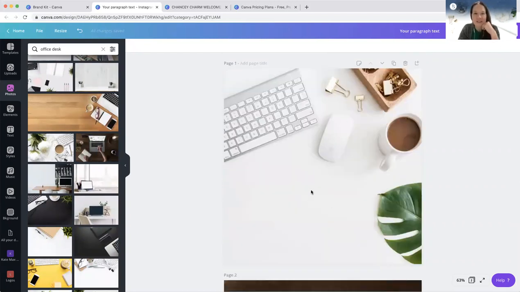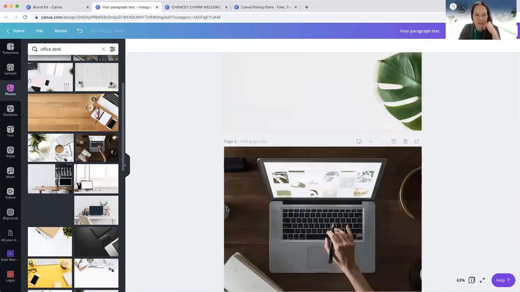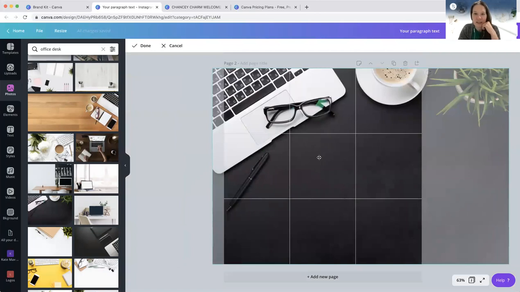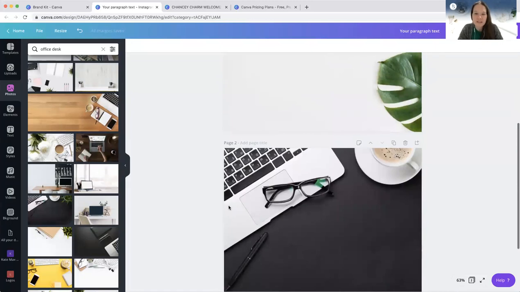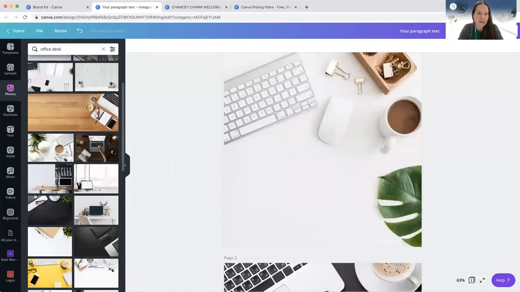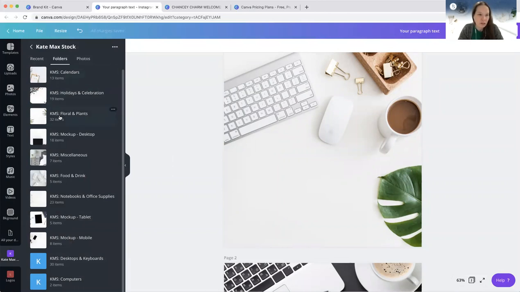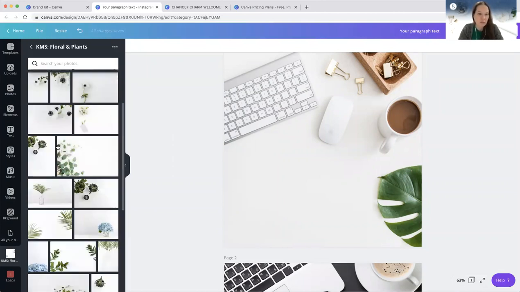If all of my stuff is light and bright and I'm consistently using that, and then I start using an image like this in it, it's jarring because it's just not on brand. So choosing the images that you use matters, unless part of your brand imagery is a play of light and dark against each other, and that makes sense for you. In that case, go for it. But for me, it just would not make sense if all of my images have this light feeling. Even the florals that I've got here are all the same sort of thing.